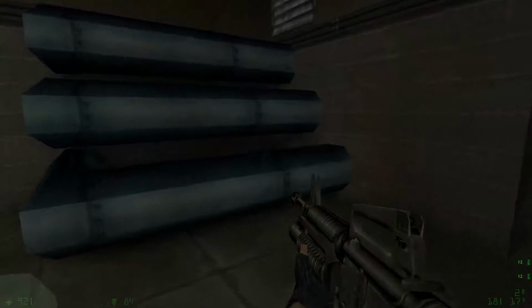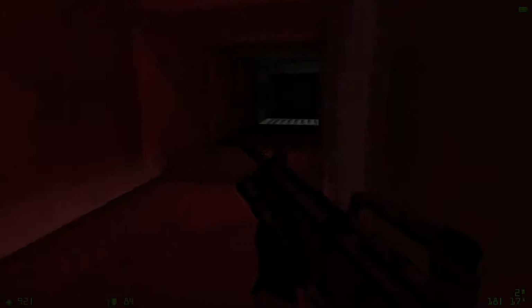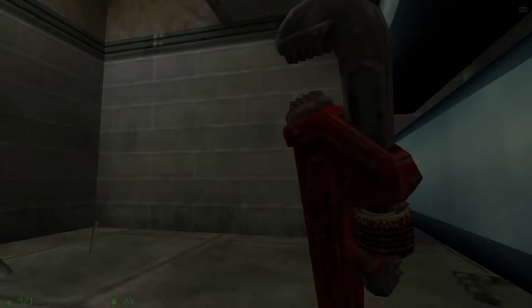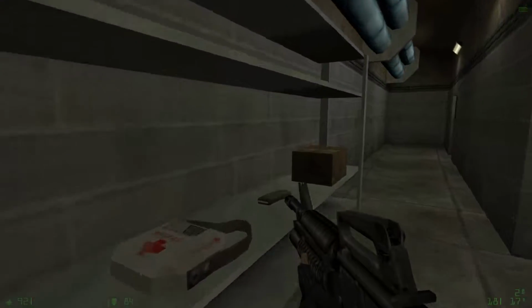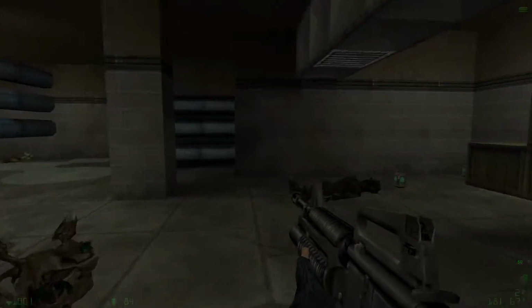More sin creatures spawning here, and it seems like we got a duct up here. Let's explore. A small supply room, maybe? Yeah, I guess so.